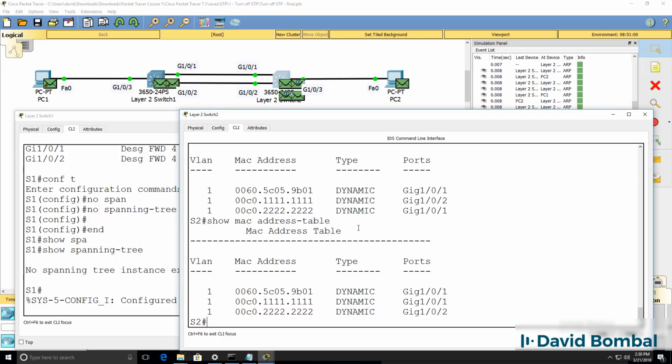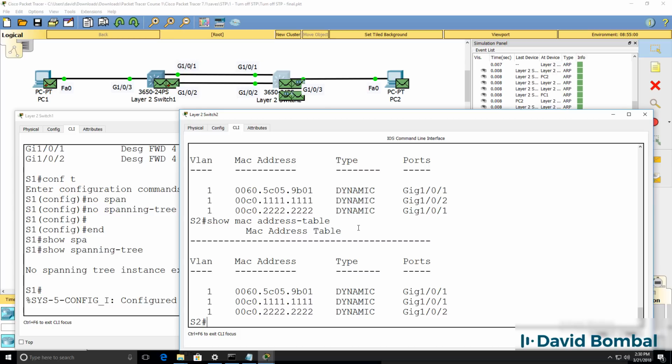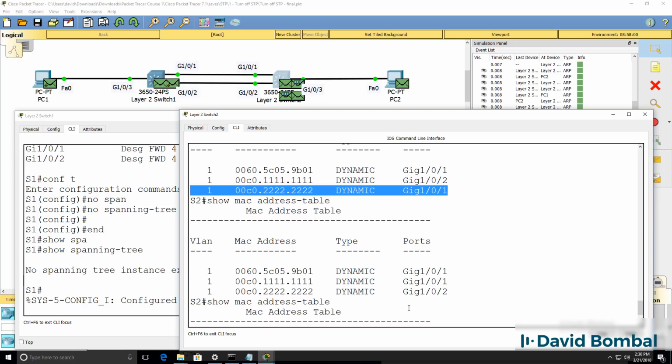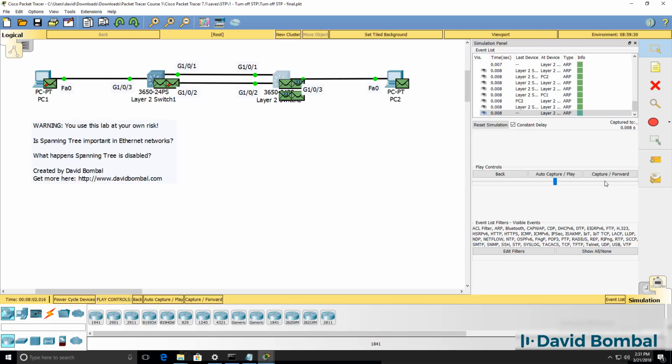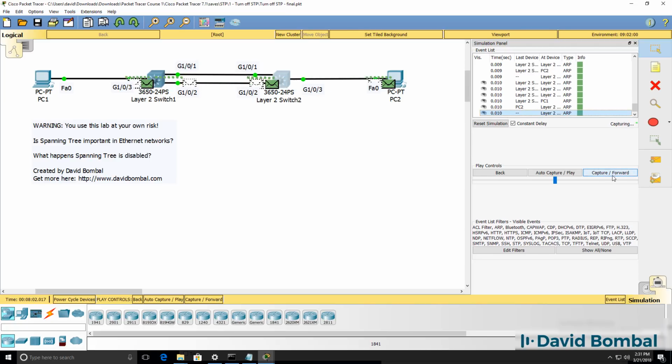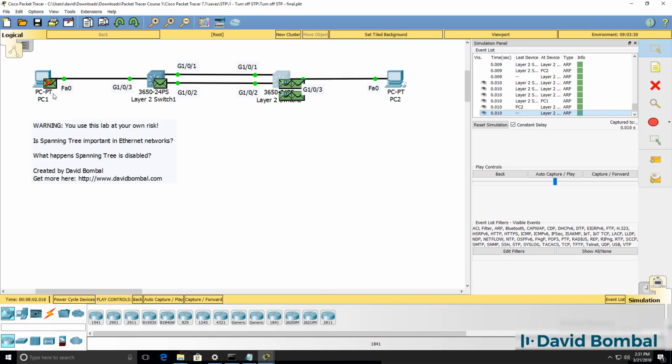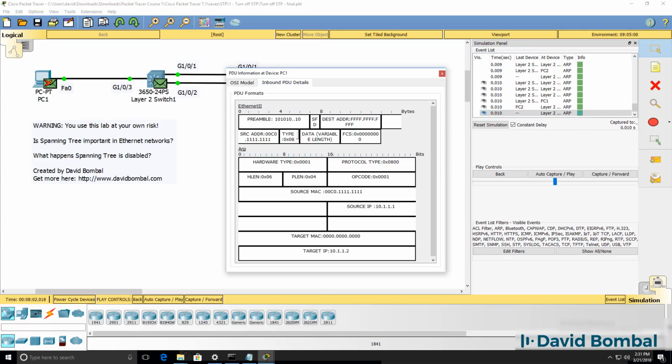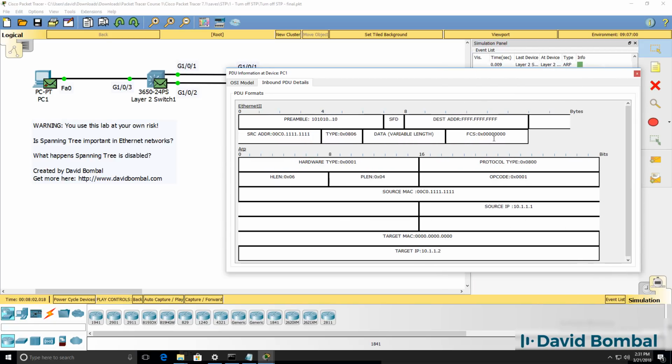This is how broadcast storms happen in live networks, which can bring down an entire network. We have duplication of packets, we have MAC address table instability, we have hosts receiving the packets that they sent out into the network, such as here, PC1 receiving its own ARP request message. Generally, we don't talk to ourselves. And in the same way, a PC doesn't send a broadcast to itself like we see in this network.